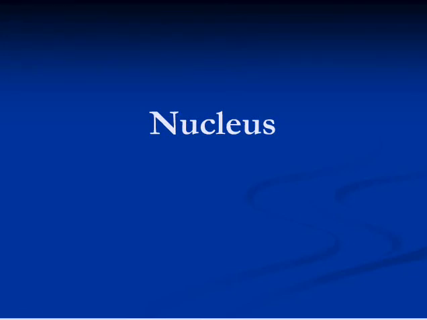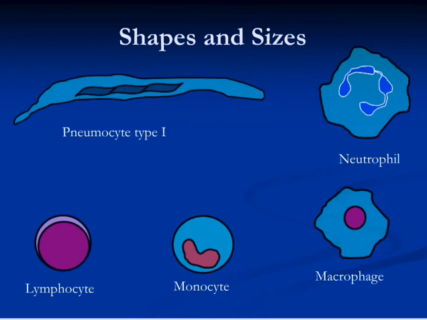Nucleus. Nucleus keeps hereditary information of a cell. Sizes and shapes of nuclei can be different in different types of cells. Nuclei often occupy different positions in cells, meaning they are not always central. In fact, shape and size of a nucleus is often an important landmark to identify and differentiate a cell from others under light microscopy. Among others, nuclei can be round, bilobed, multilobed, trilobed, kidney-shaped, and spindle-shaped.